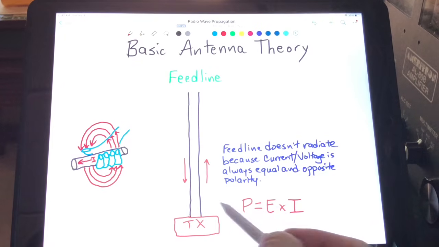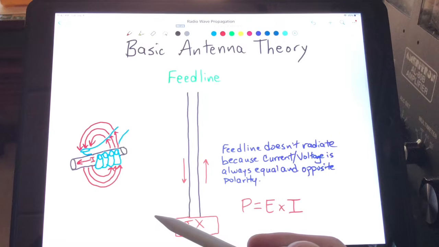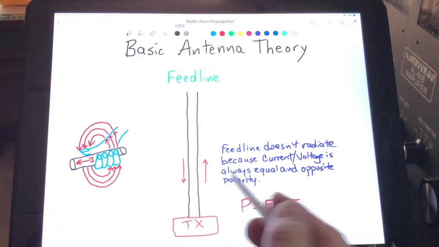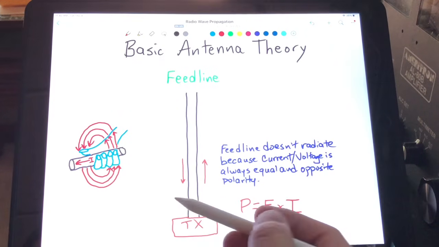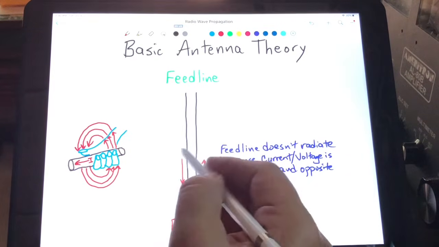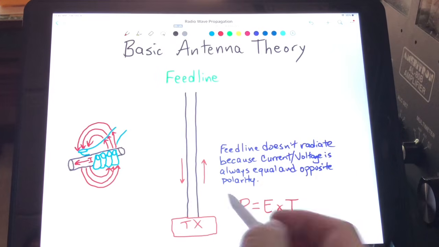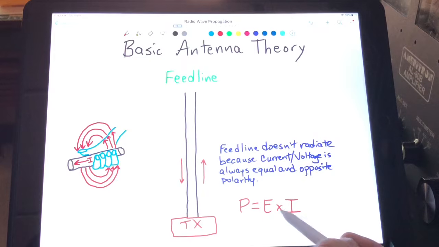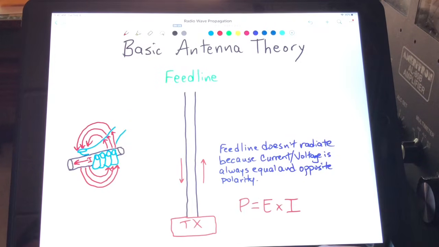So just know that what's really happening on our feed line, these two lines here, we'll say that's our feed line, could be coax, could be ladder line, what have you. Parallel wires are typically ladder line, and they'll have little things holding them together, keeping them at the same distance. But that's a feed line. All right, so what goes into the feed line is actually voltage, which produces a current, and the amount of that can be measured as watts.